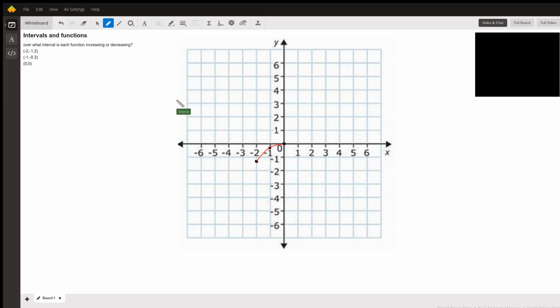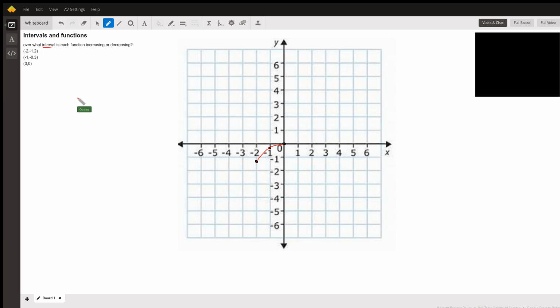So now we go to define the interval of increasing. We're specifically talking about the space along the x-axis where it's increasing. So looks like we are increasing along every single spot along the x-axis for which we have dots, right? Meaning we start increasing at -2, and then we go all the way till we get to the origin, which is x = 0. Okay, so we are increasing over that entire duration of space.